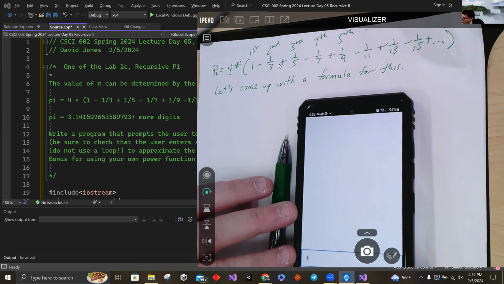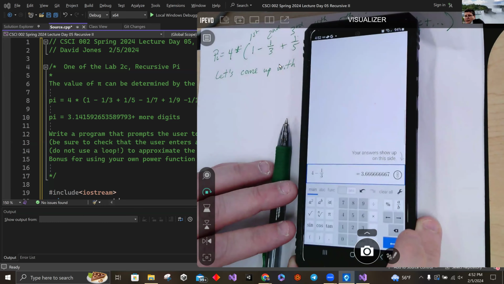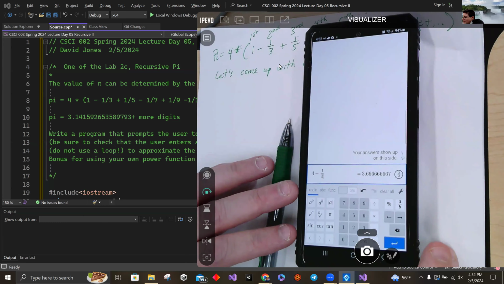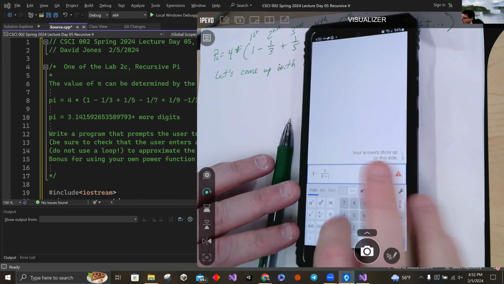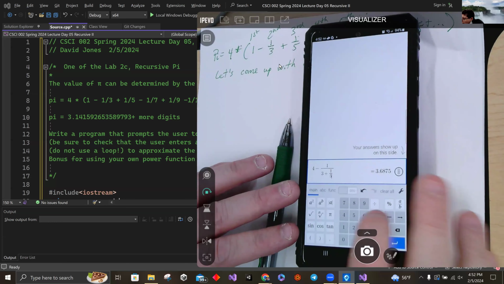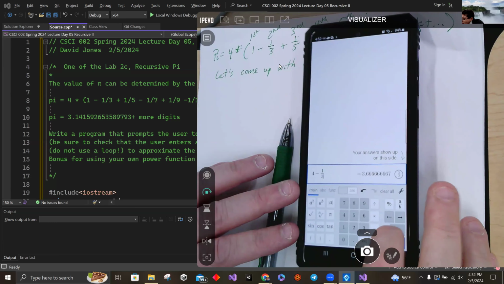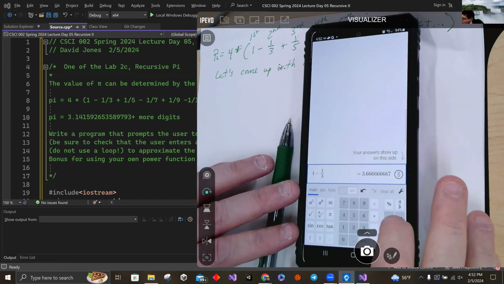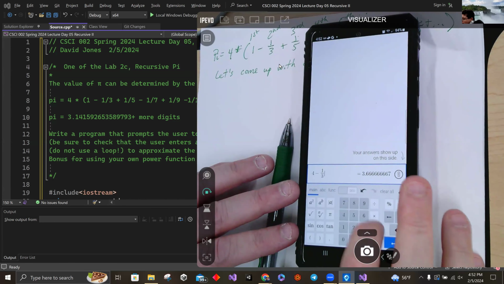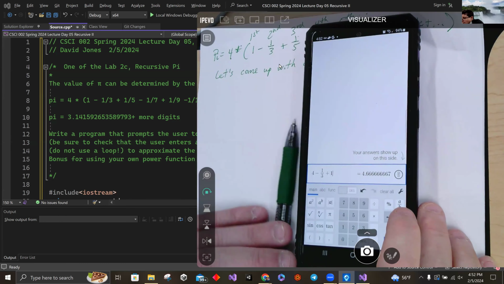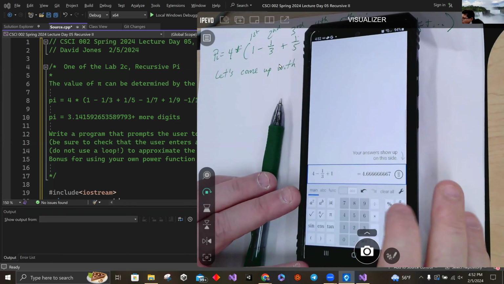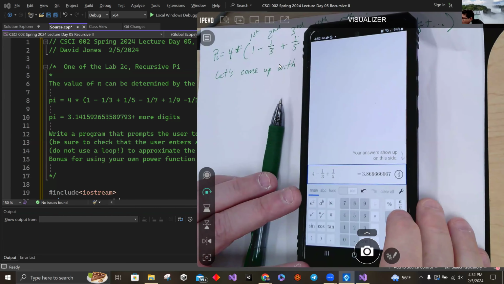So we got 4 minus 1/3. So it says 3.667. Then we'll add 1/5. Oh, that looks wrong. Plus 1/5. So 3.667 was high. 1 divided by 5 should be even higher.